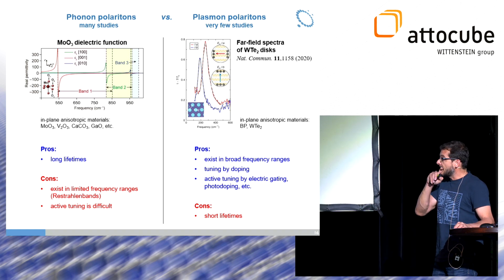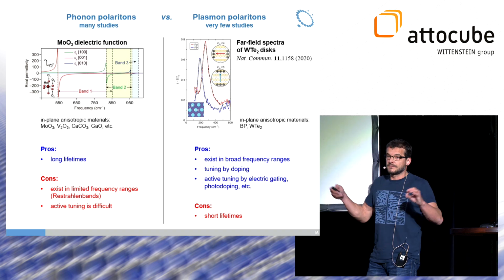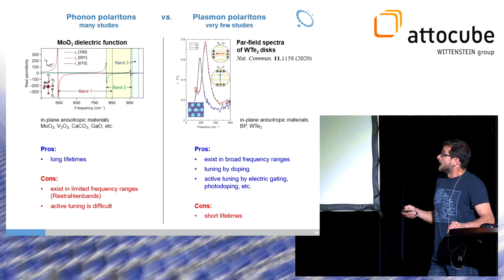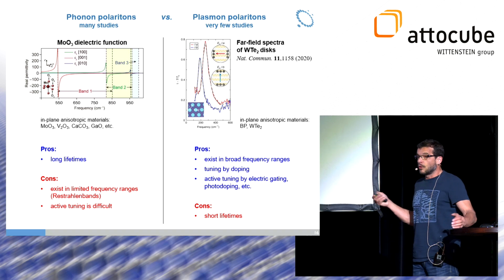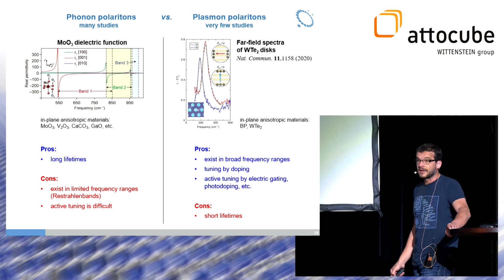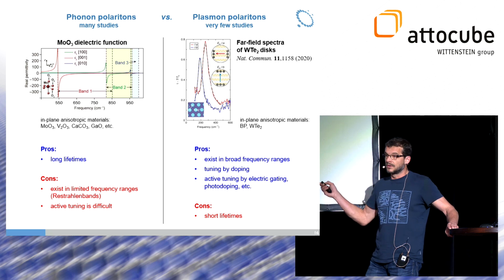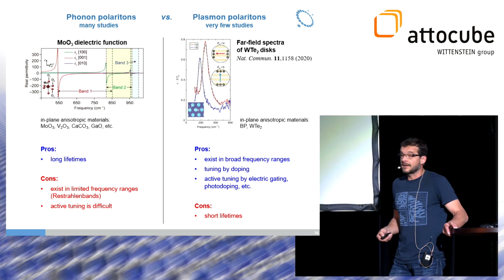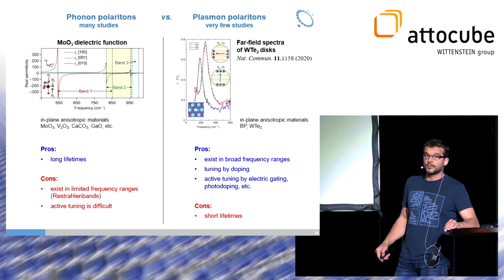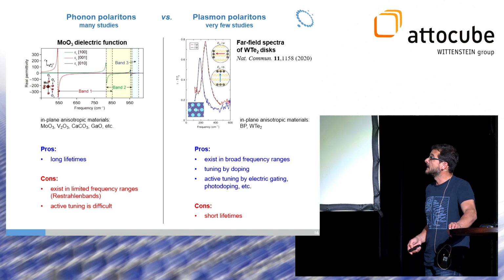Now, what is much less explored are plasmon polaritons. First of all, plasmon polaritons generally in 2D materials have not been widely studied, but anisotropic ones are even harder to find. Pros would be we can dope semiconductors, and then with that we could tune the plasma frequency, eventually even via gating. They exist in principle up to visible frequencies. And actually, it's just on the arXiv, very beautiful work where they see anisotropic plasmon polaritons at visible frequencies. The problem is they have a short lifetime, so that's a little bit the problem.